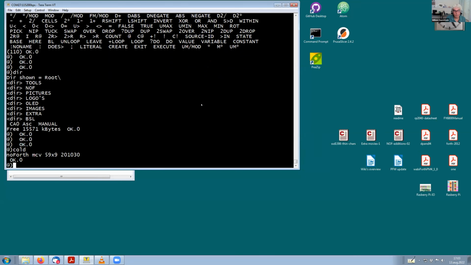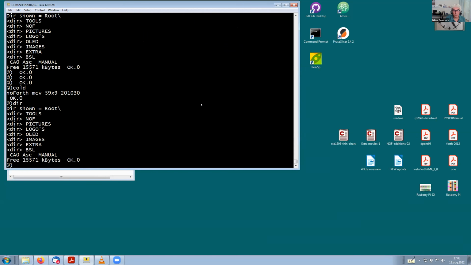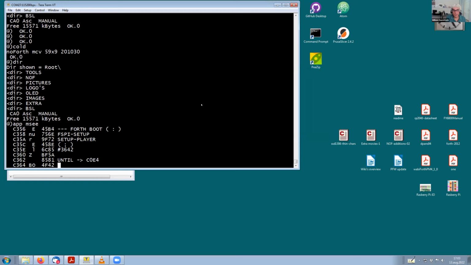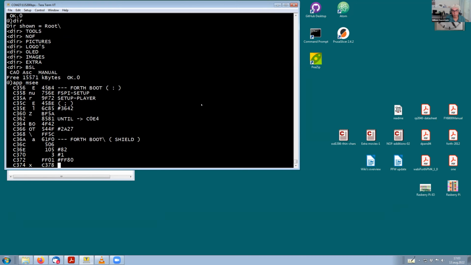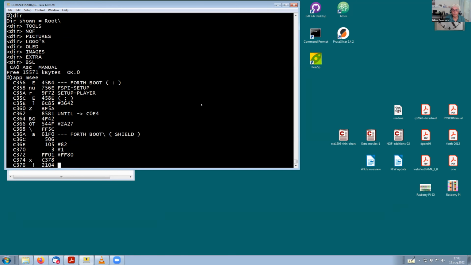I use a new boot up. That's NoForth for the MSP430FR59X9. That's an FRAM chip. And it initializes, it does mount on startup. You can see that too when you use in NoForth we use an app factor for that. The app factor is just a value, and when we do MC, there's a C on the address on the stack. Here you see the mount routine with the first setup. This has an extra setup for the movie player.